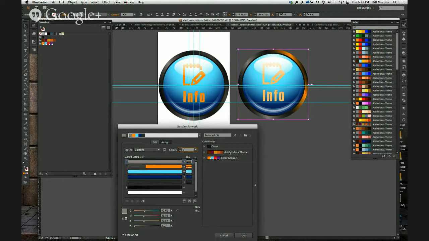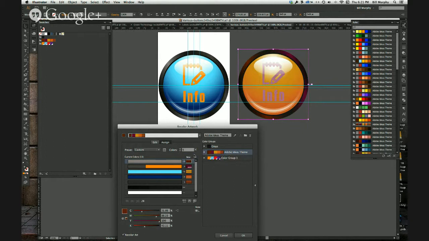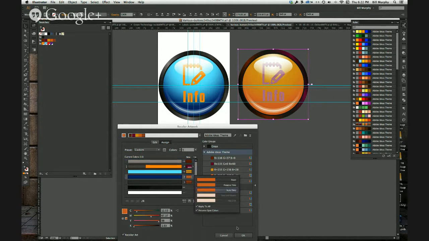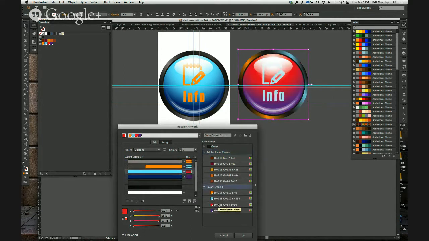Say I made this color theme and I want to apply it, you can just click on the color theme and instantly it changes. Or maybe you just want to take one color from the original and bring that in. Let's see if I click on this, is it going to let me? Yeah. So that one color got changed. Or did it change them all? No, it changed them all. Yeah, I hate that. I was experimenting with that the other day. I thought that'd be a good add-on, but it changed them all. It would be a good idea.